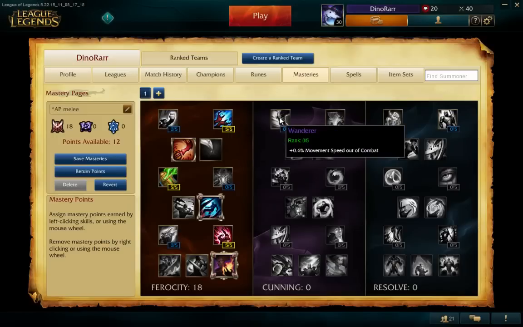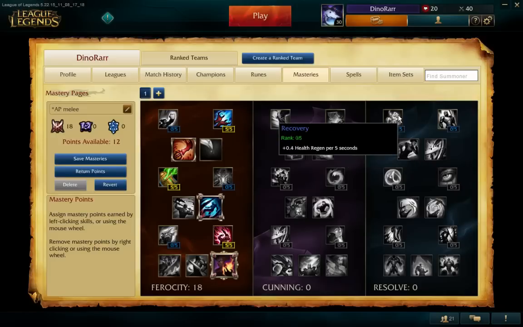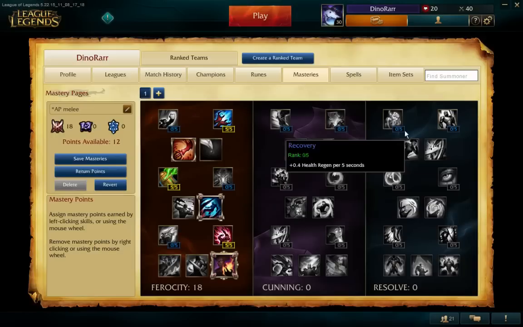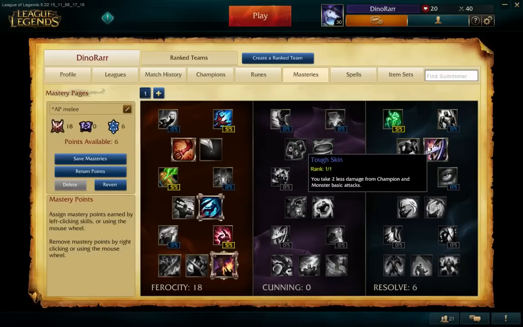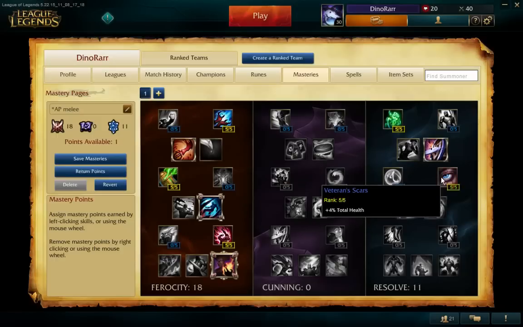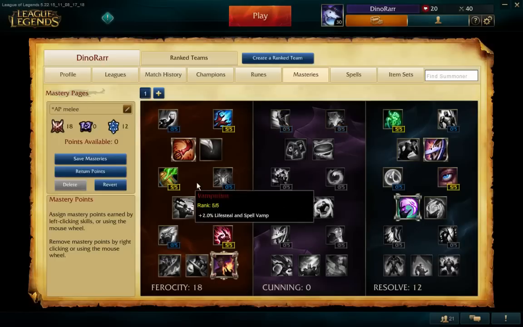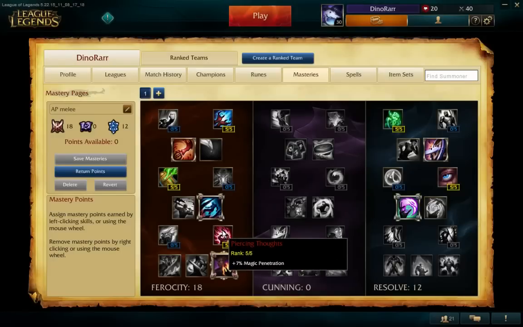As for if I would go with cunning or resolve on a melee AP champion, I probably would go with resolve because you're gonna take more damage and you want the extra reduction there and the health, and probably reduce cooldowns as well. Okay, so that's AP melee. Maybe like Diana or Fizz, anything like that. This is what you want to run.